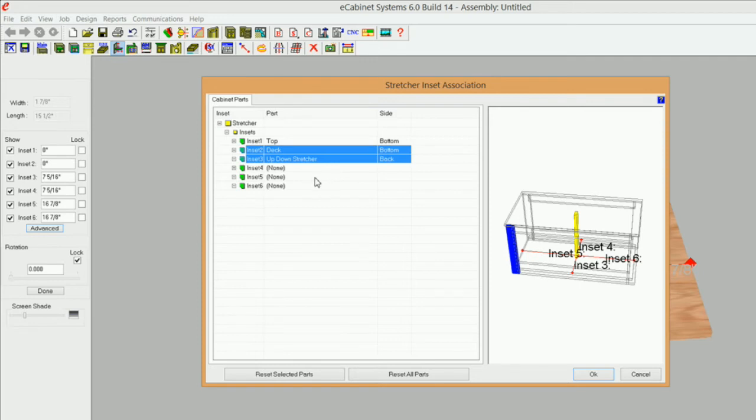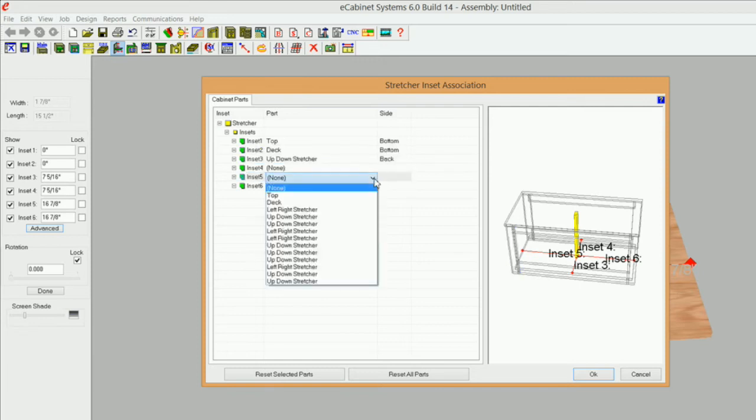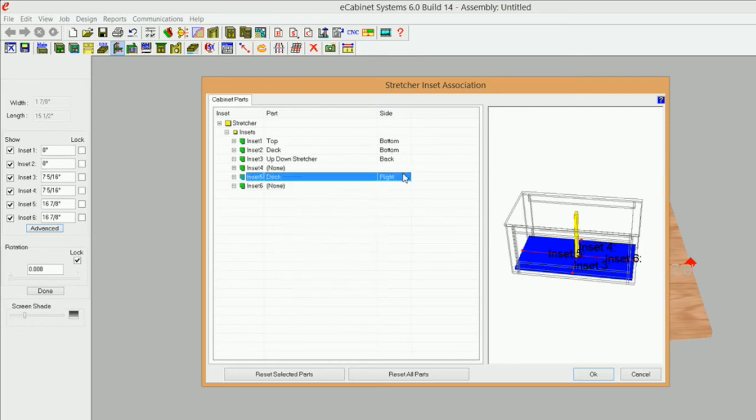And let's see, now inset 5 is going to behave for us, let's do inset 5 and associate it to the deck and the left side of the deck.